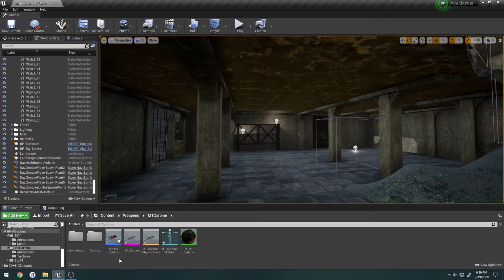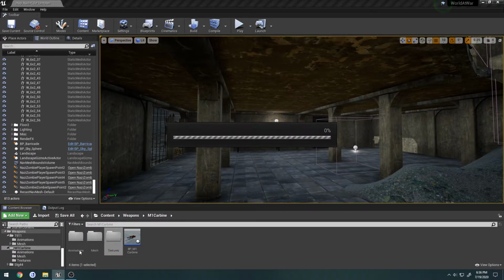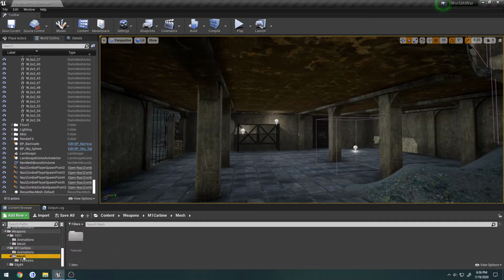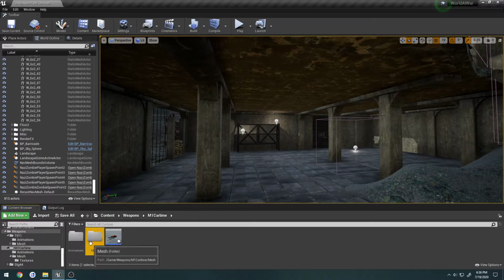I want to go back to the M1 Carbine. I want to make a new folder, call it mesh. It's probably not going to let me drag it in there. Oh, no, it does. I'm going to take this textures folder and drag it in. Ah, crap, wrong one. Textures folder and put it in the mesh folder. Wait, did I drag both?